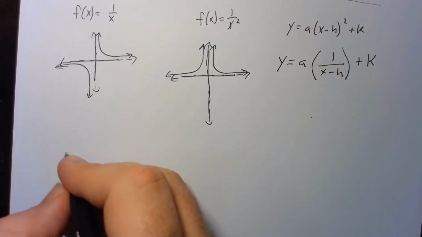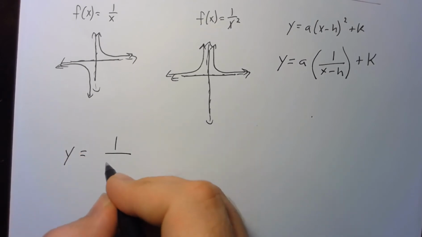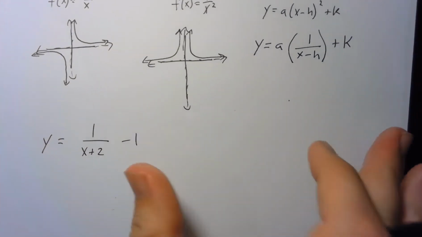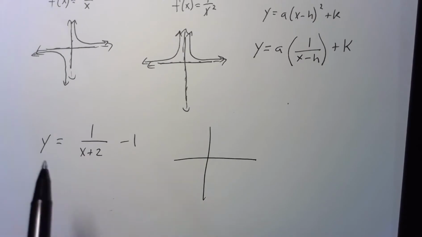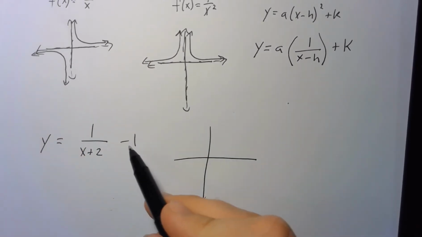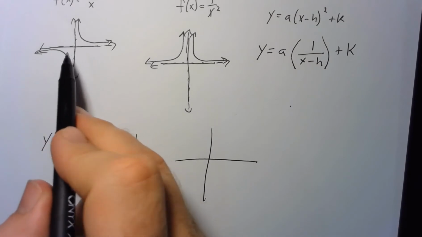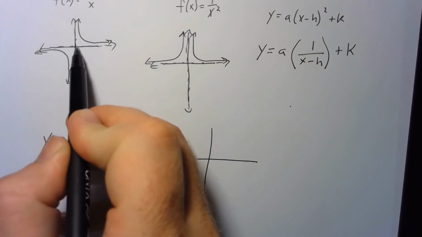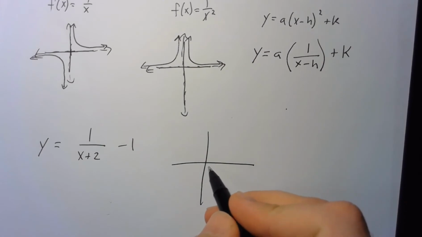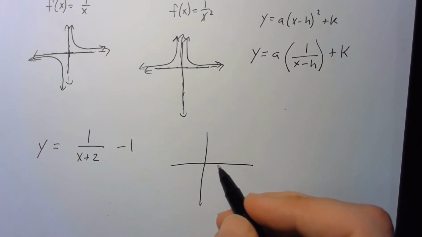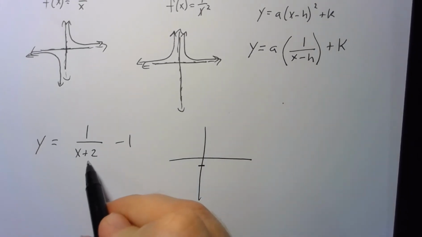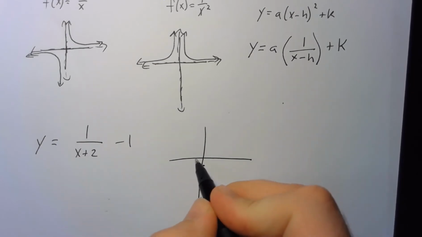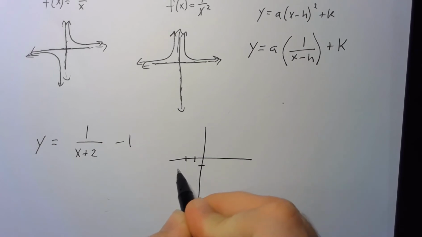So with all that being said, if we look at a function that looks like this, y equals 1 over x plus 2 minus 1, then we can say that there's going to be a vertical and a horizontal asymptote, and because it's a singular power of x, it should look like this function here. It's going to be shifted down 1 unit. So the center point of this graph is the intersection of those two asymptotes. So my intersection of those asymptotes will be shifted down 1 unit, and it will be shifted to the left too, because remember, the plus 2 makes you think you're going to go to the right, but since it's on the inside of the rational function, it's actually going to go to the left. So I'm going to go 2 units to the left, 1 unit down, and I'm going to draw those asymptotes.